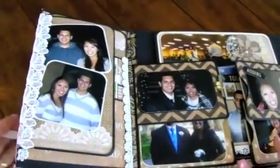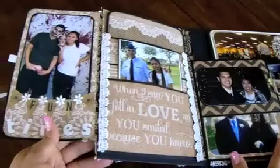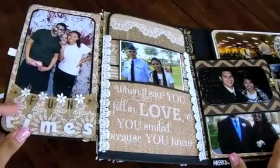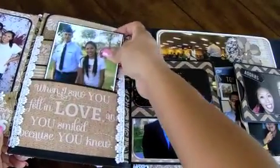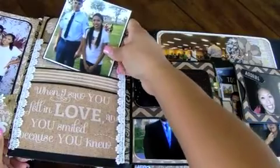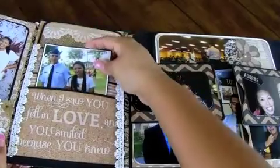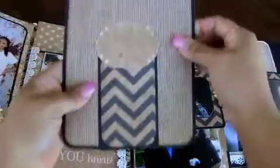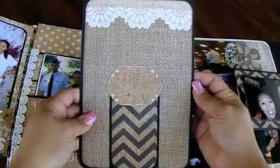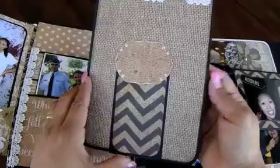Let me open it up — it opens up like this. I'm going to start from the left and then move to the right. On this side there's a little flap, and I just have some photo mats. It opens up, and I just have another photo mat here, and it just says "Fun Times." And then this page here has a pocket, and there's a little small pocket here. I think in the tutorial it was supposed to be cut all the way through, but I didn't do that, so I messed that part up — so it's just a little tiny pocket. And then in the top pocket I have this little book here. I left it plain so that she could make a title for this little booklet.